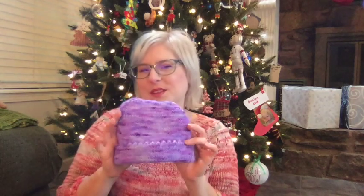I have a cousin who's pregnant, and this will be for her little girl. She said she didn't want just traditional baby pink, and I can totally understand and relate to that. So I wanted to find something that was soft and beautiful, but not traditional girly pink, but still, I don't know, softly baby, but exciting also. I just love the purples here. So I thought that was a lot of fun. I really enjoyed knitting that. I kind of want to make a School Run hat for my daughter also, but I have too many other things to get through right now, so that might have to wait until post-holiday season.